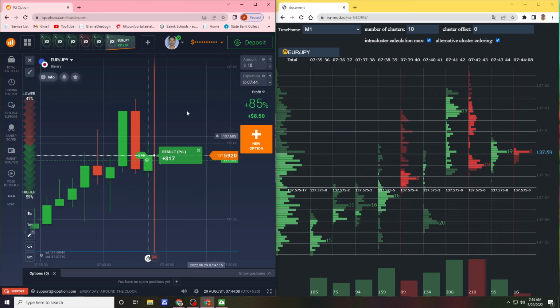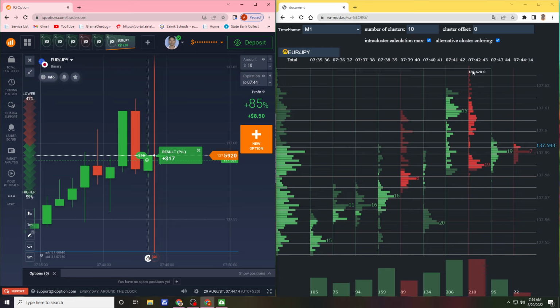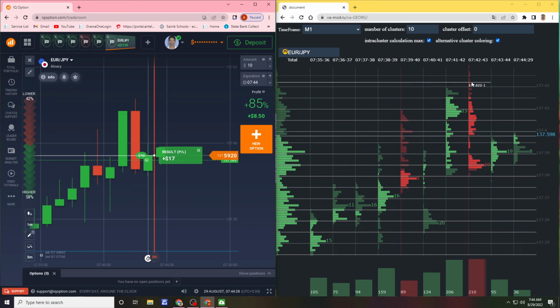So this first trade I will take from this seller's candle. You can see here, this is a seller's candle. This is the open, this is the close. You have to watch that in this body there is huge seller activity, 210. I think 210 is greater than this, but there is no buyer activity here. I think buyers are still trying to trade here.